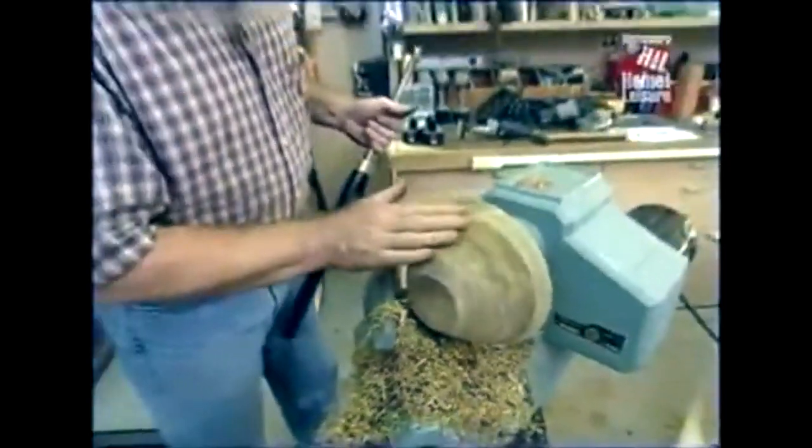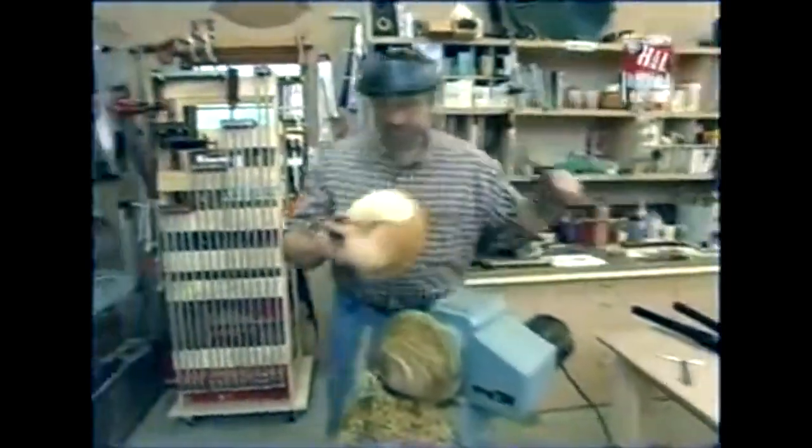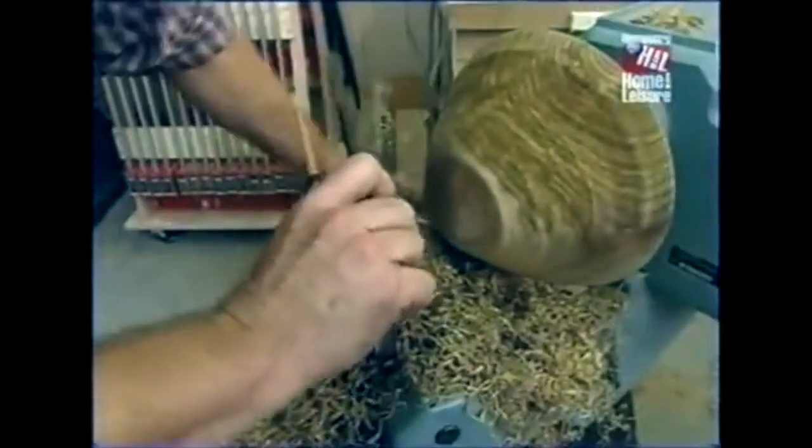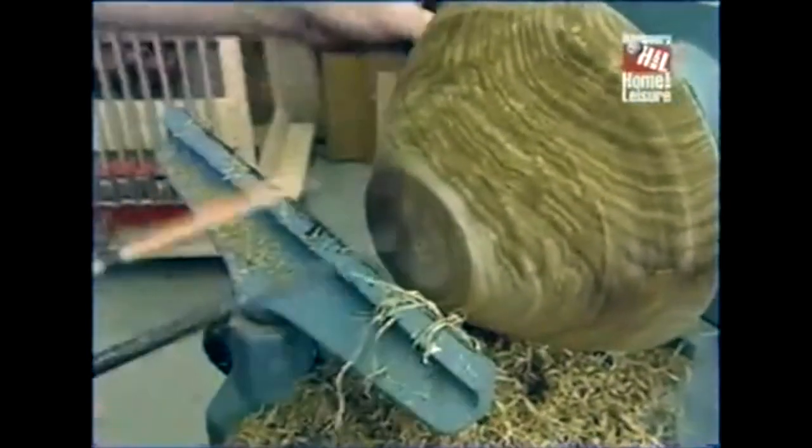Okay, it's not going to get much better than that. The next thing that I have to do is make a recess in the bottom so that I can turn the piece around on our chuck to turn the inside of the bowl. First thing I want to do is draw a line for the circle. It's about a 2-inch diameter circle.